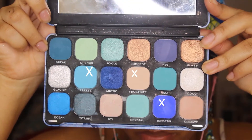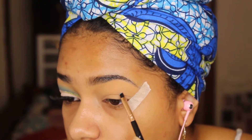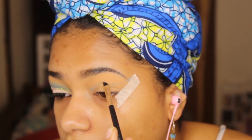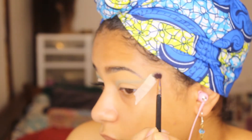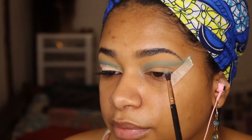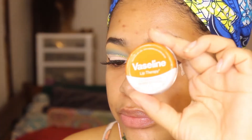We're going to set it with some powder. We're going to be using that Makeup Revolution palette and you're going to start off with the lightest shade. Right now I'm just mapping out where I'm going to draw my shape, then I take that angled brush and draw the shape that I want. Then I go in with a pencil brush and that same light blue shade, just keep building up the color, blending and buffing it out. Then I'm going in with a blending brush and blending everything out completely. You can go as pigmented as you want — blending is the key.